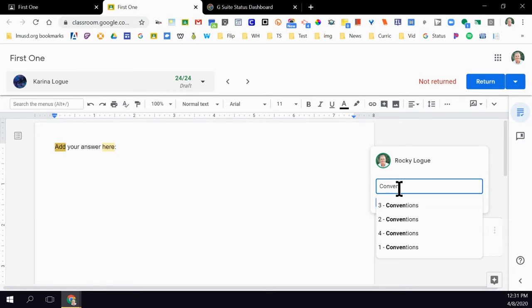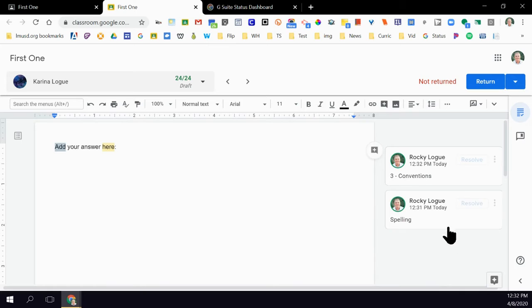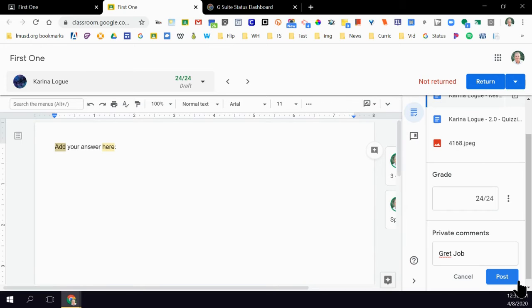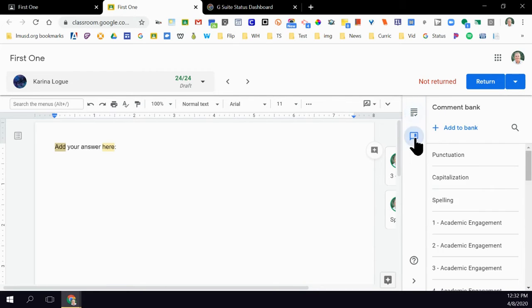And if you notice here, here's a handy little feature. If you're going to comment a lot on an essay or something and you have a lot of stock comments you're going to use, you can actually fill your own comments into the suggested comments box. So let me show you how to do that while we're at it. If I click here, you see comment bank.